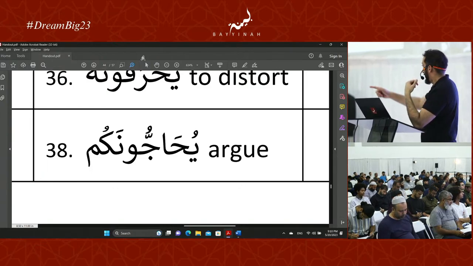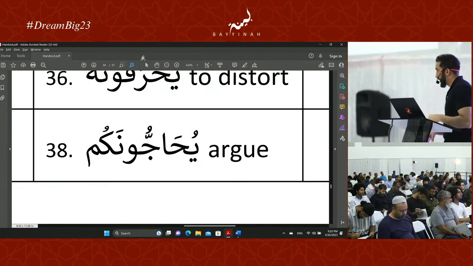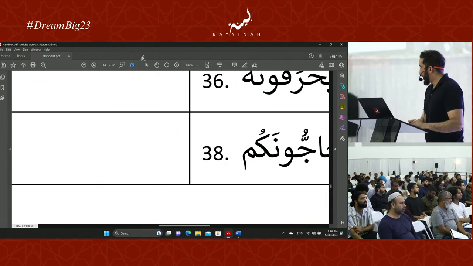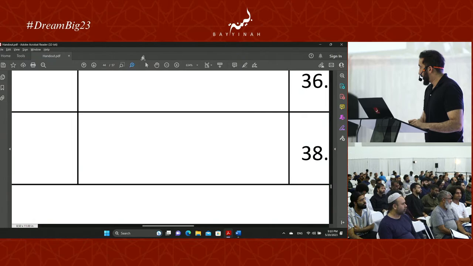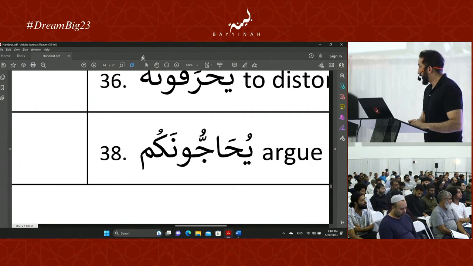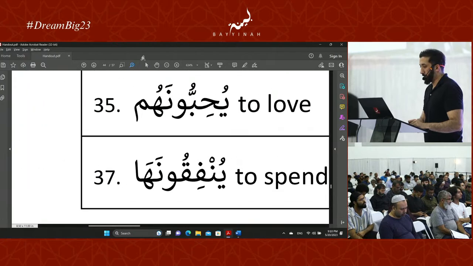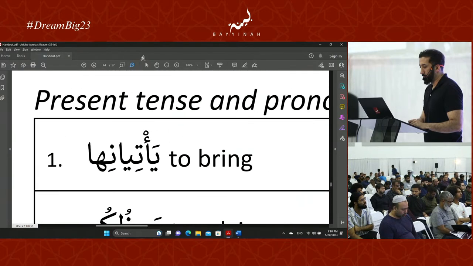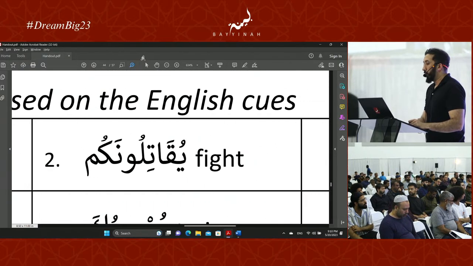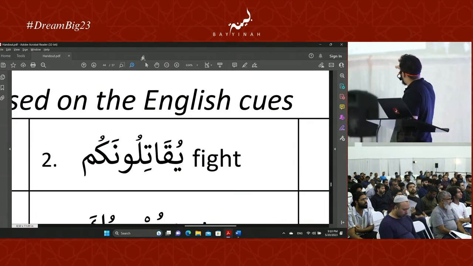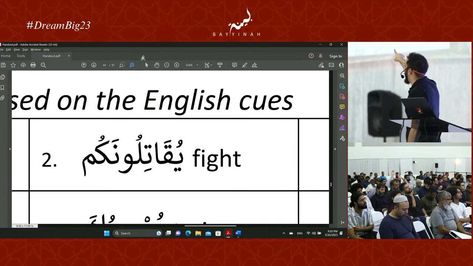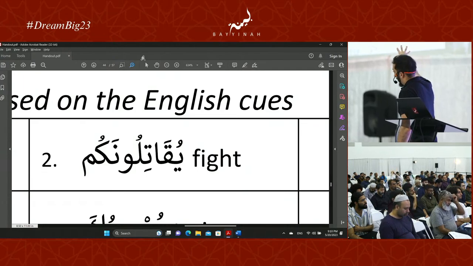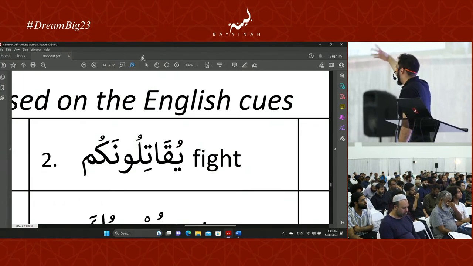Question? So it's going very well. Just the damma on the ya: sometimes it's he and sometimes it's they. I may have missed something. Okay, so let's figure that out. The first one was they because it started with ya but ended with una. Not because of the ya, but the ya plus the una. That's what made it they.